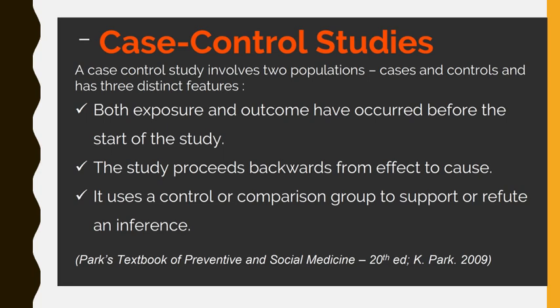So for instance, suppose we were interested in lung cancer and we wanted to see if smoking leads to lung cancer. We would already know whether or not people had developed lung cancer and whether or not they smoked. So what we would do then is take the number of people with lung cancer and we would trace their histories back to understand if they smoked, when they smoked, and all of that. And then we would look at people who did not have lung cancer and we would trace those people back to see if they smoked or did not smoke.